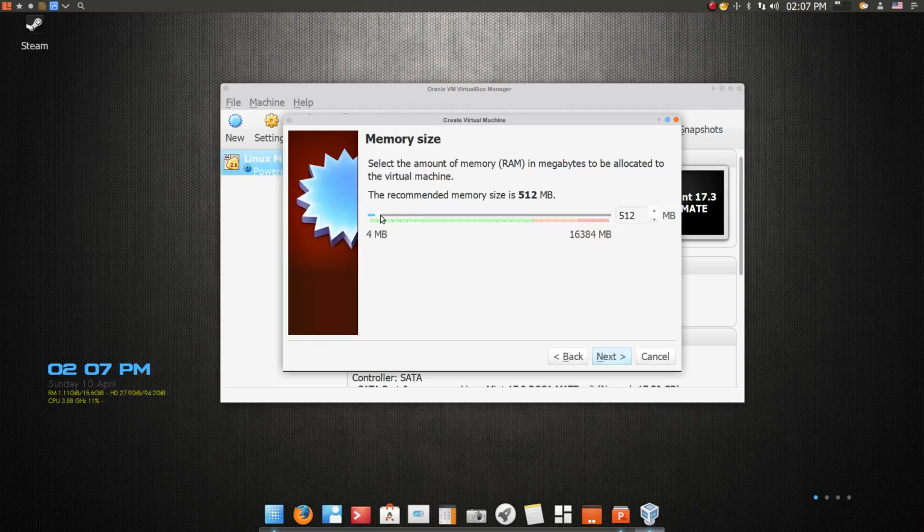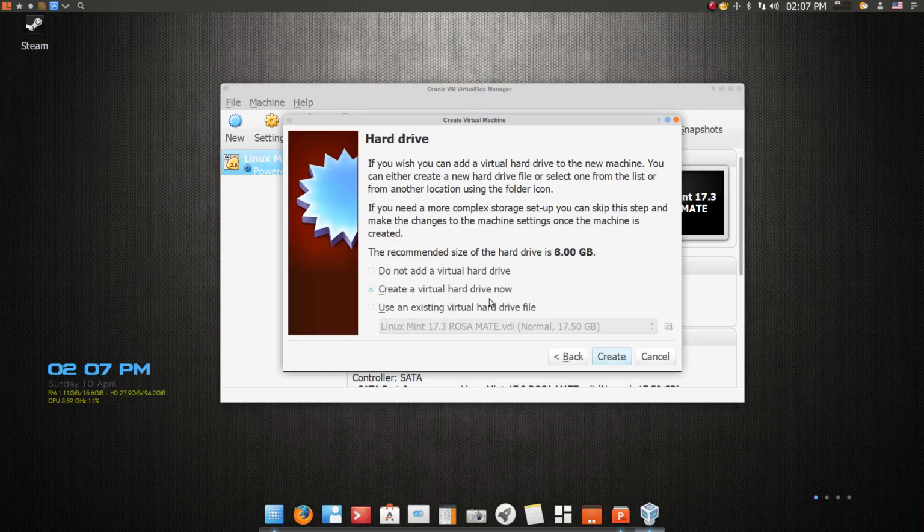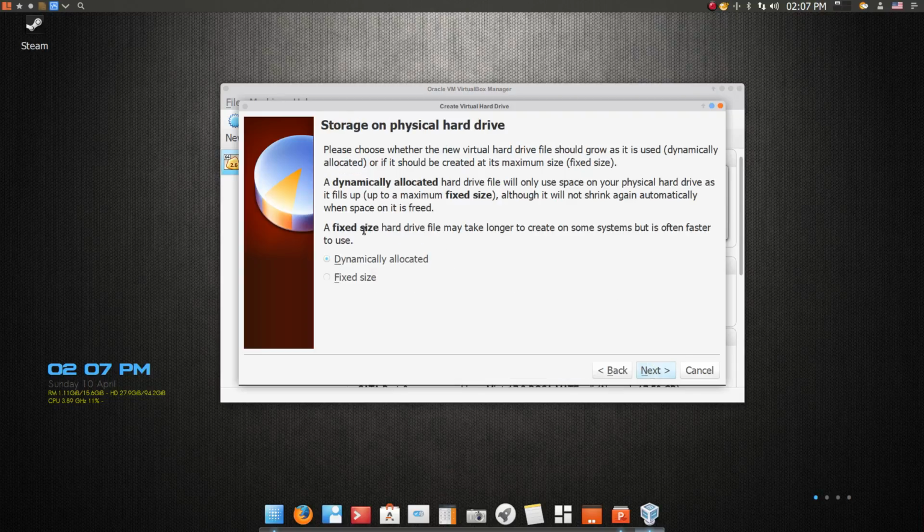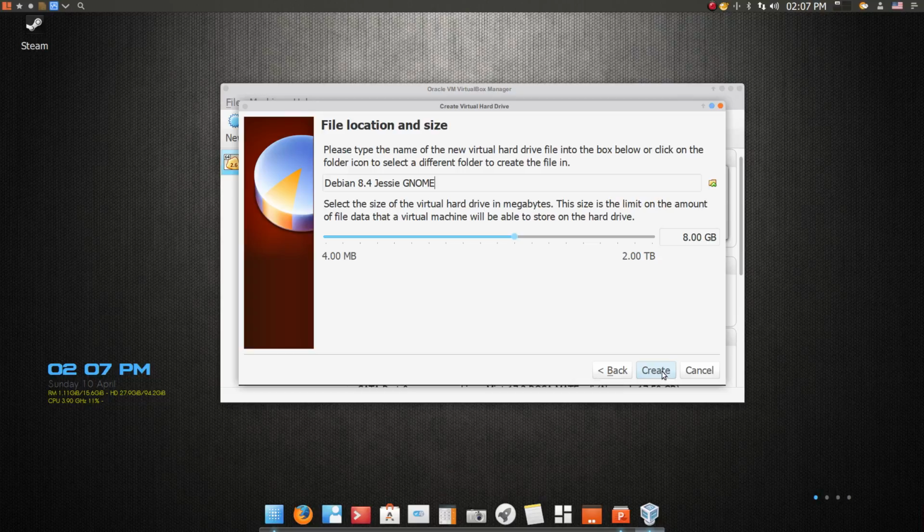and we're going to give it about the same memory that we did on the Linux Mint one, which is 2 gigabytes of memory. Create a hard drive. I'll make it bigger than 8 gigabytes. We'll create. This is default. This is also default. And here's the hard drive. I'm going to give it a little bit more than I did last time. I'm going to give it 17.95 gigabytes. Create.